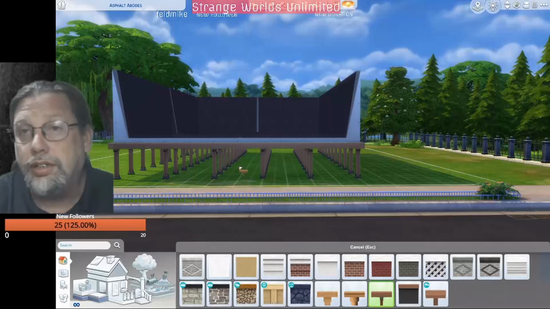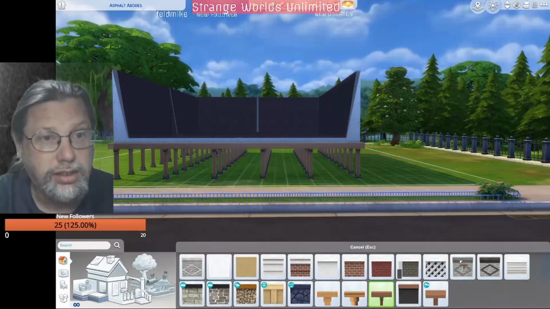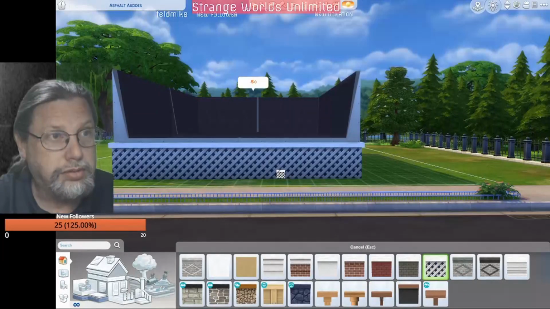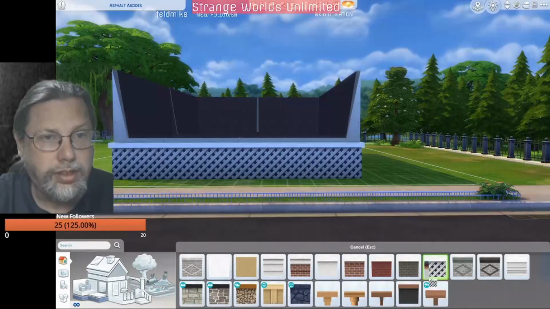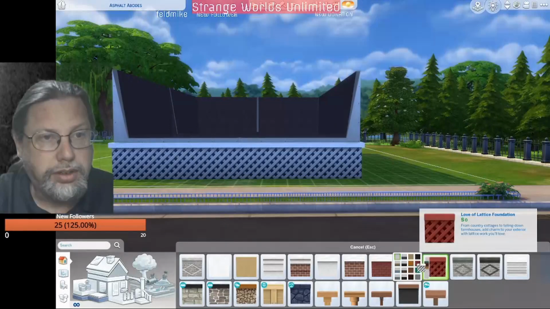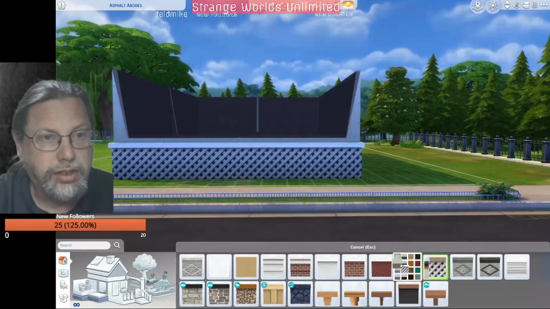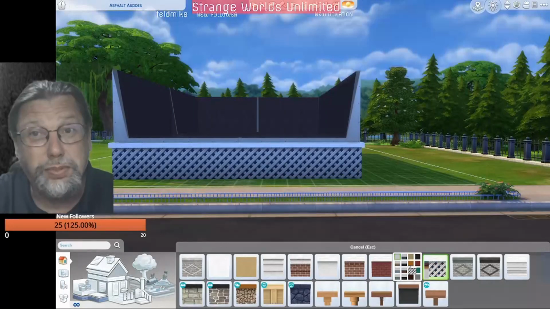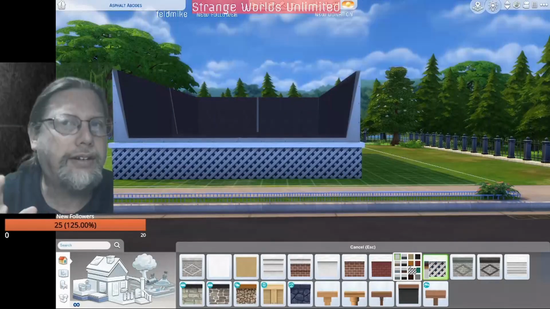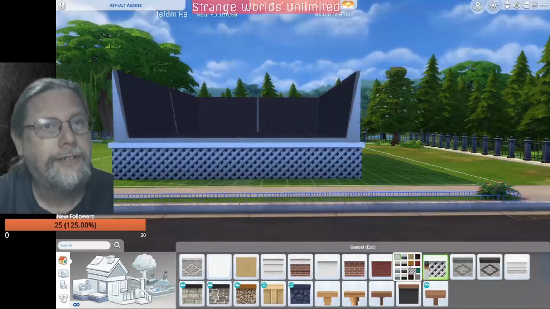That would be some sort of siding or something, or what we'll do is we'll do that. Then we can color that whatever once we figure out what color we're going to do. I may just keep this white.